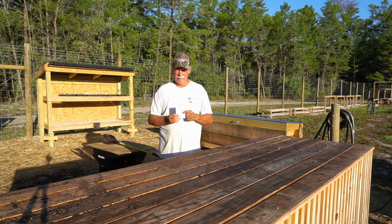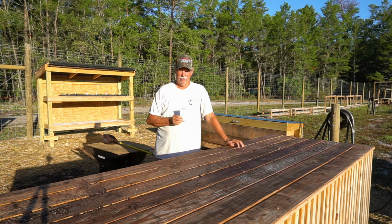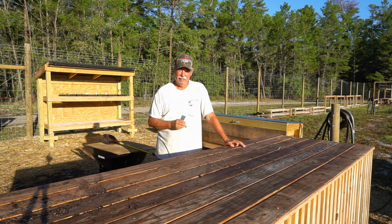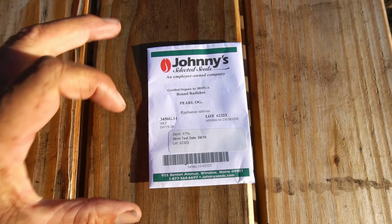I actually like to put these in a crock pot and cook them in with like a pork roast or something. Oh man, they taste good in there with those roasts like that in the crock pot. But anyway, I'll leave all the cooking up to Nancy. I just do the eating part. But anyway, this is a good little radish.